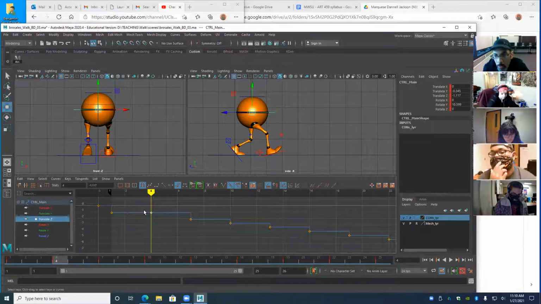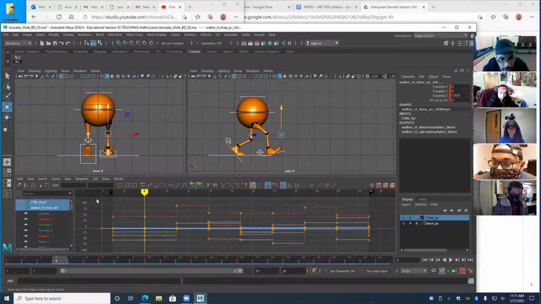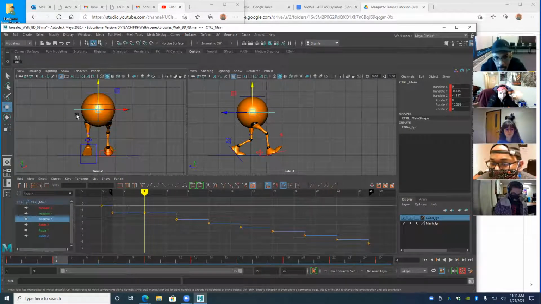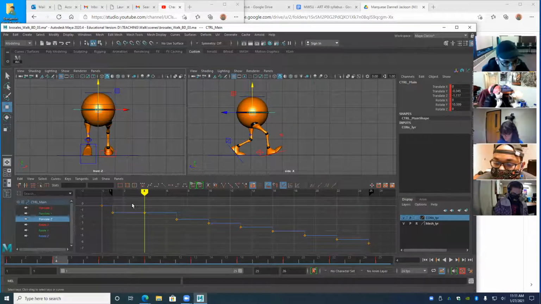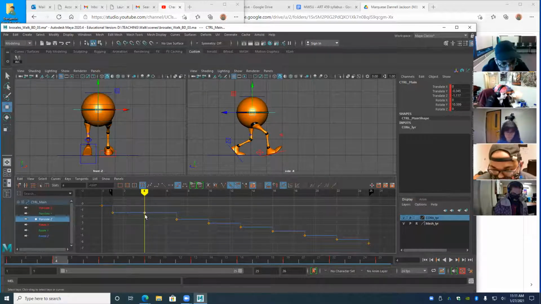So this is one way to work in the graph editor, and it's not the only way, but it's a clean, organized way. I'm not selecting the whole thing and setting everything to spline. I'm going to very carefully control what's happening with the main translate Z, and then I'll add more and more splines one at a time. So at 4, I don't want this to be exactly the same as 1. I'm going to delete that, and I'm going to take 1, and for now I'm going to use this flat tangent.